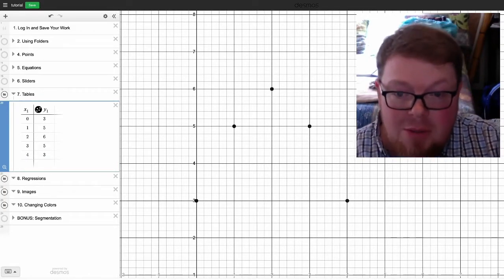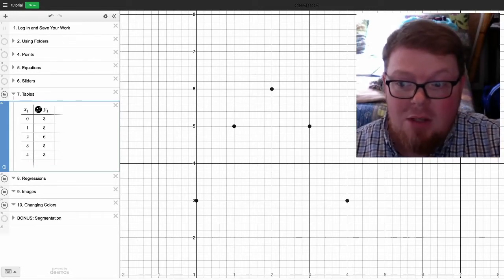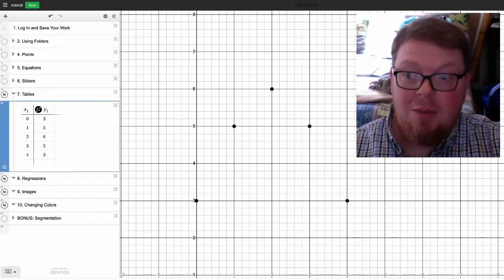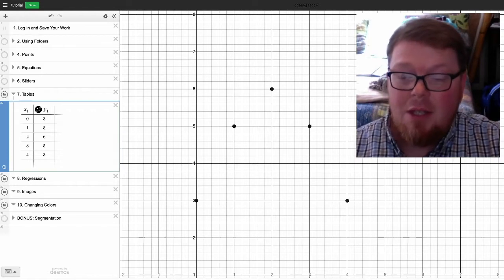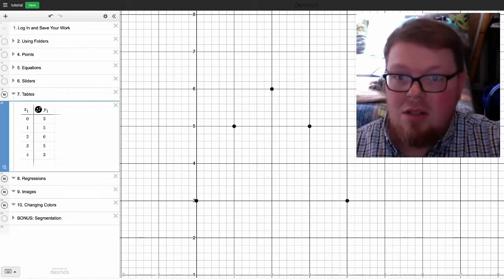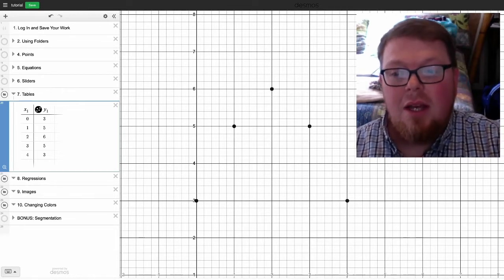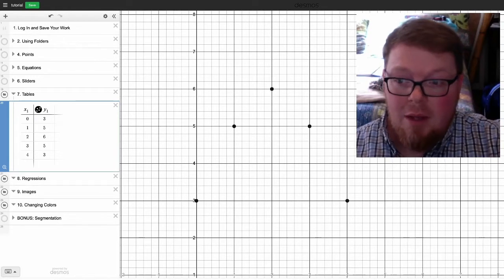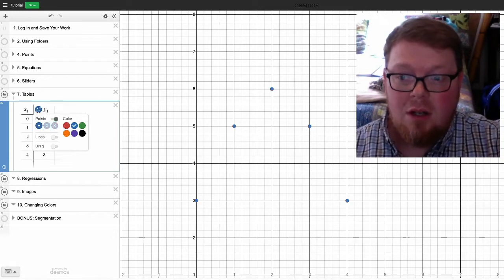An important thing about tables is that it's not going to be labeled x and y. It's x1 and y1. And if you make another table, it's going to be x2 and y2. And you have to sort of keep track of that because you're not using just the letters x and y. And especially when you start looking at this next tip, regressions, that's going to be very important. Now, if I want to change the color, it's similar to before. I can just change the color of those points to whichever color I would like.